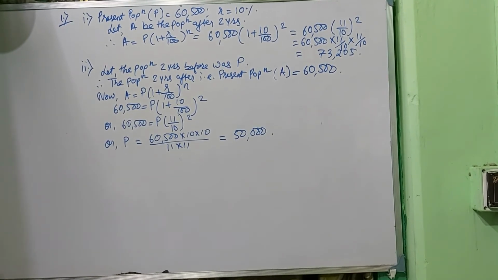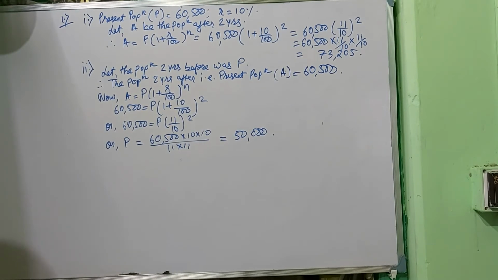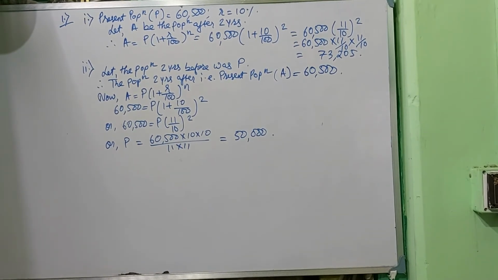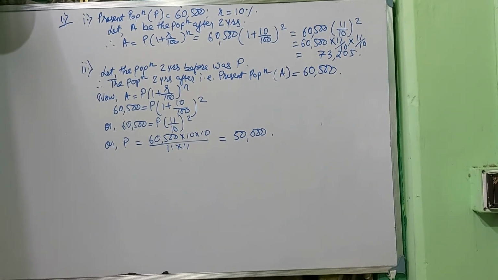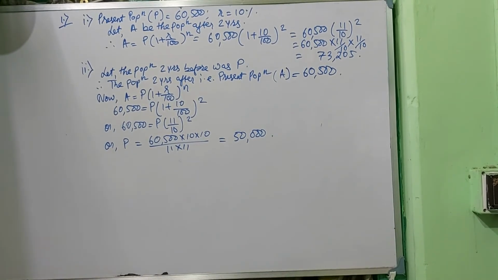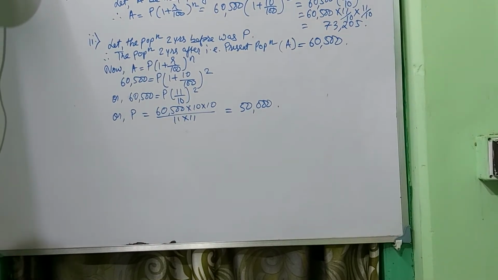Okay, the next sum I will be doing is where the depreciation formula will be applicable. The sum is given as: a machinery depreciates at a rate of 10% of its value at the beginning of a year. Means the machinery has been depreciating its value, which is 10% every year at the beginning. And if the present value is 8,000, find the value after 3 years. Present value is 8,000. It is depreciating at a rate of 10% per year. So what will be the value at the end of 3 years? You have to calculate that. I think it is visible now. Yes, it is visible. I am doing it.